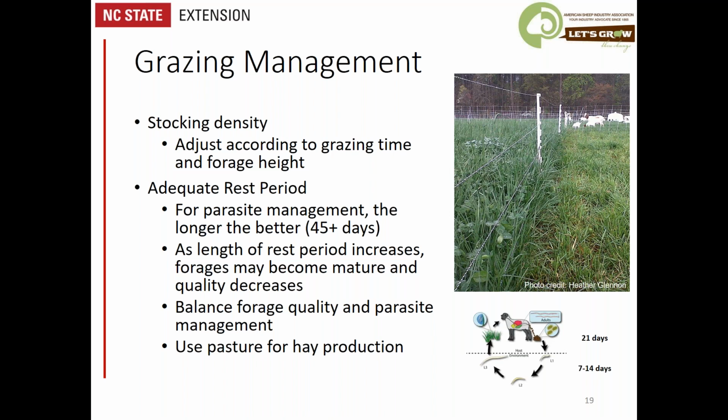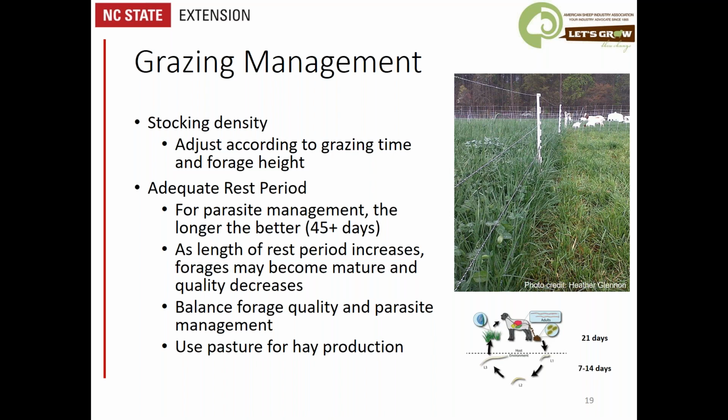We can also, after grazing, let that pasture regrow and then harvest that for hay. In the process of making hay, during the drying out process, those parasites also die. And so we could come through and take a cutting of hay off before we come back and graze, and that's going to remove some of the parasite burden as well. So you could also implement that as a management strategy.